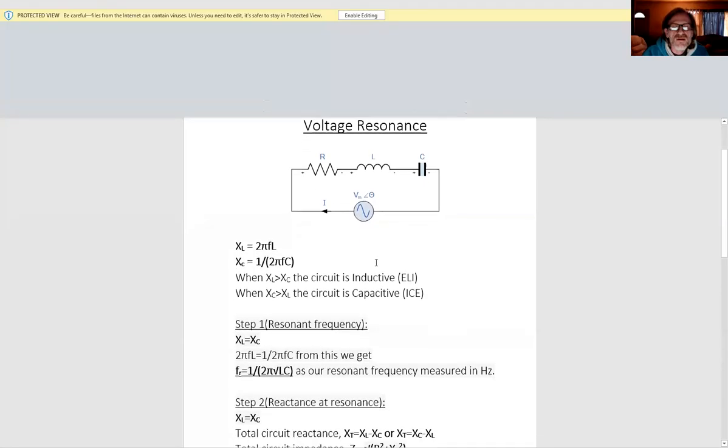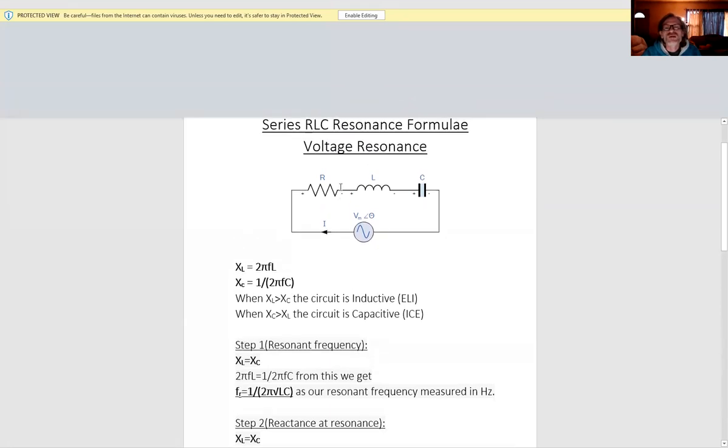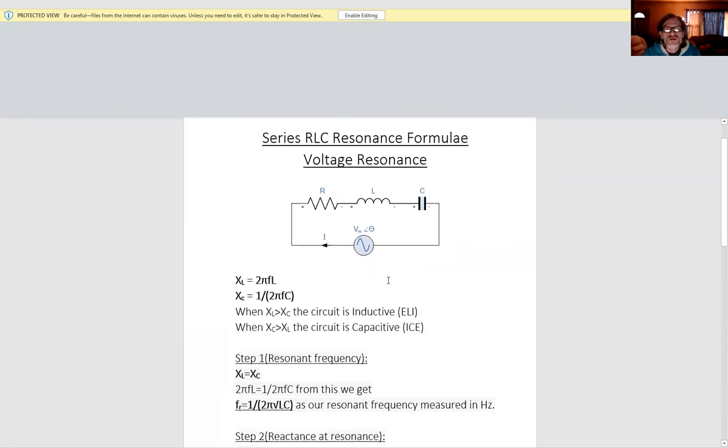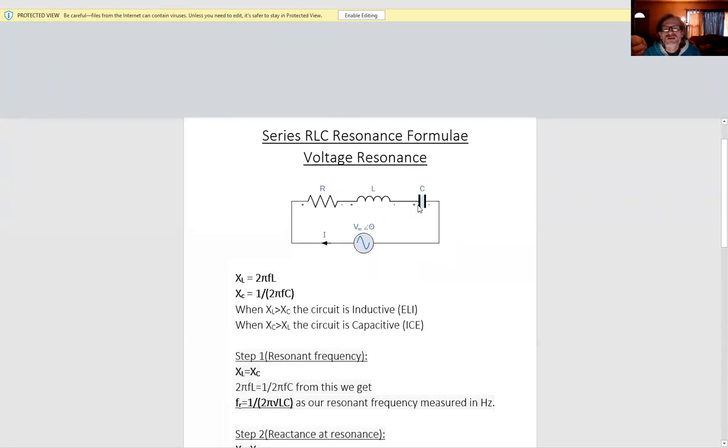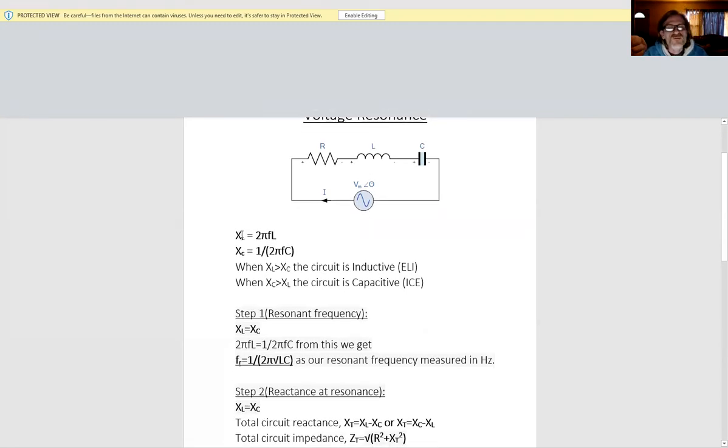If we examine the series resonance formula, but more importantly, not just the resonance, but how these three components interact or react together, and if we make our broad statement by the two formulas right here, by this point I expect everybody to be somewhat familiar with these two formulas.